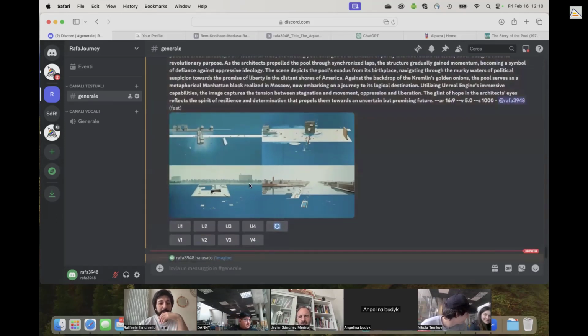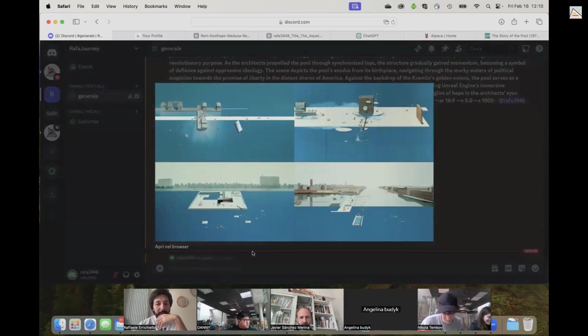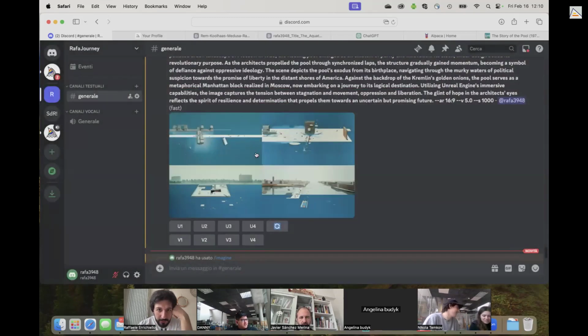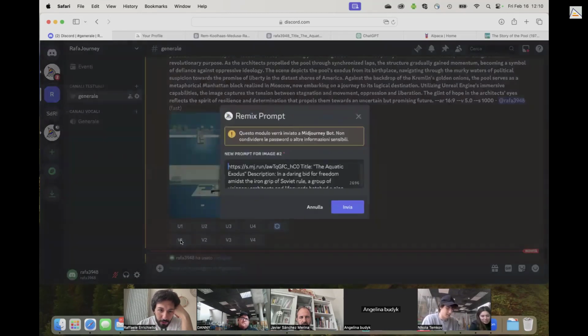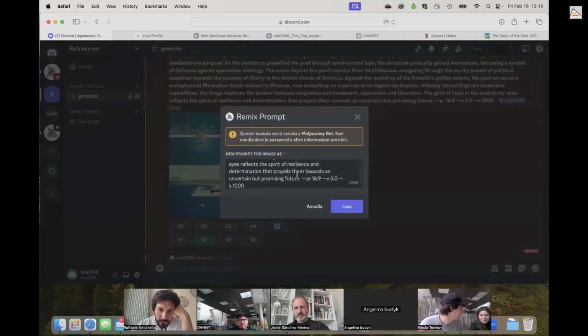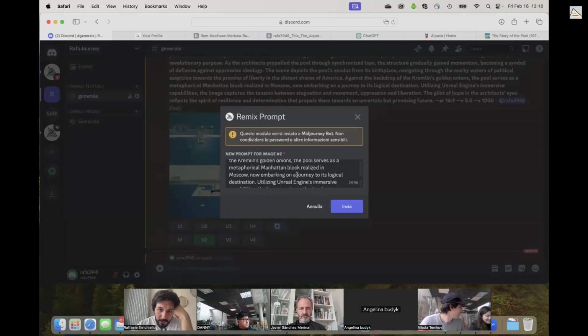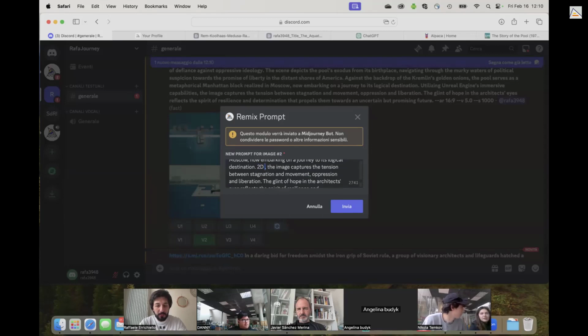Okay, but using this to generate some alternatives, we can, for example, make a variation of the first one, using 2D illustration instead of Unreal Engine. Wonderful blue.